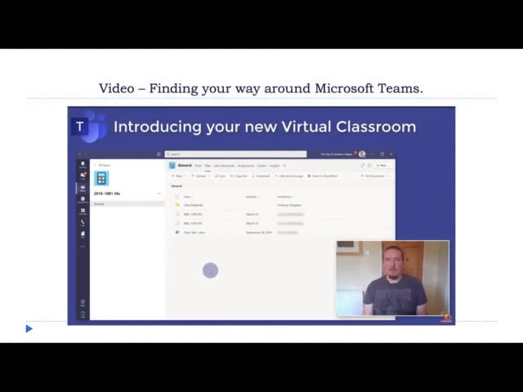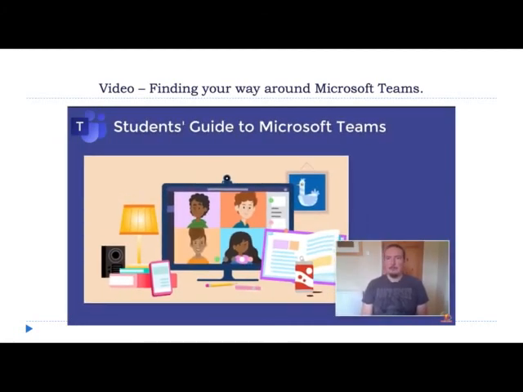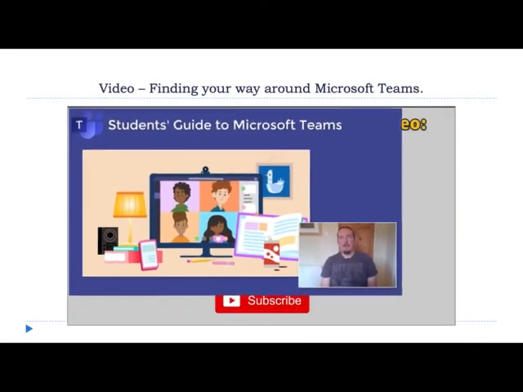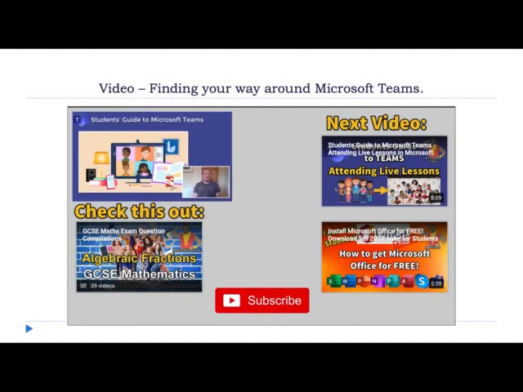Check with your teacher for more details on how they're going to be using this area with you over the coming year. So you now know how to find your class groups within Teams, some rules about posting conversations, and how to find your class files. In later videos I'll be covering the class notebook, assignments and grades, and how to join a live lesson hosted in Teams meetings. So, see you on the next video.